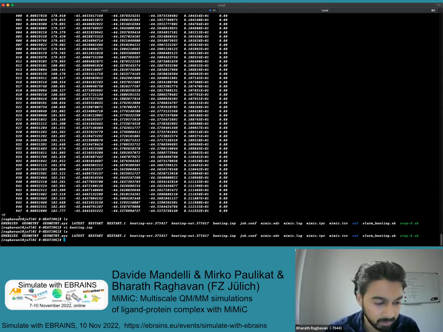If you want to visualize a MiMiC system, like how the MiMiC simulation is running, since MiMiC essentially consists of GROMACS and CPMD running in parallel, both will separately output their own coordinates. They should be the same, but generally the CPMD coordinates will be shifted by a certain value with respect to the GROMACS coordinates. You can choose to visualize either one.